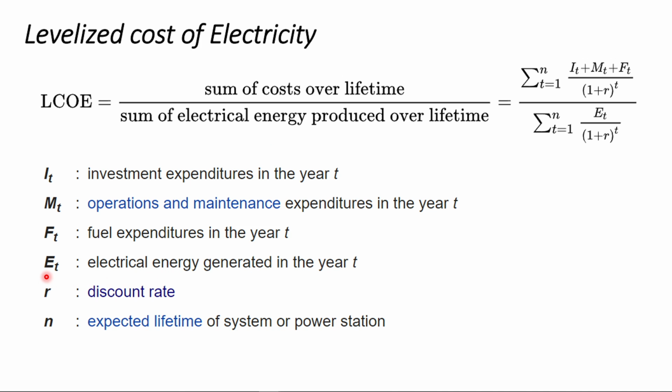So we'll say, what is the projected, or what is the actual, production every year? And again, we'll also discount that with a discount factor, and then we will divide. The electricity generated is typically in kilowatt hours. So on the bottom you have the total kilowatt hours produced over the entire lifetime, and on the top you have the dollar amount required to produce those kilowatt hours. If you divide, you will get dollars per kilowatt hour.